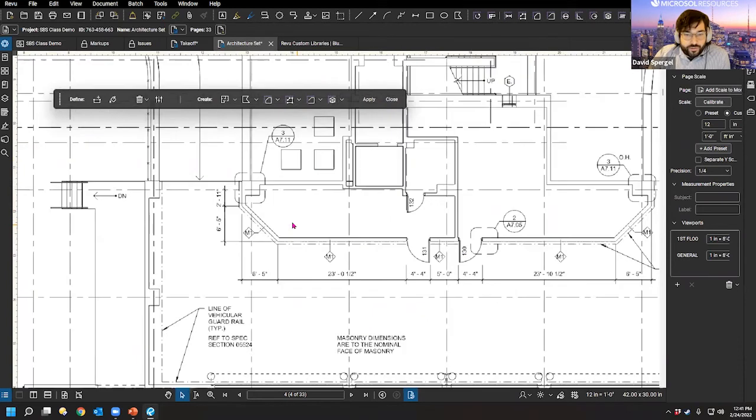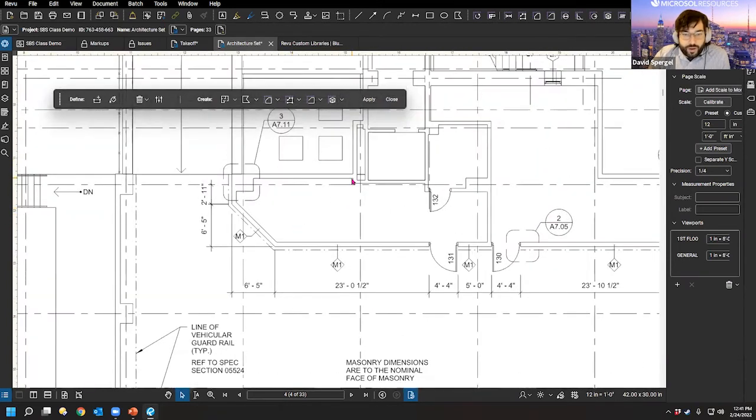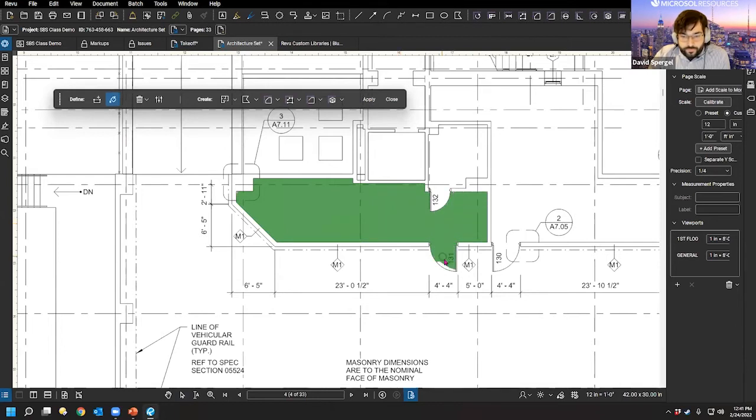And instead of taking my polyline tool and tracing this to get a perimeter measurement, for example, I can click on this fill button and fill this in. Get that one over there. Great. So now I have that whole shape filled in. Only took me like 5 seconds, and I can apply an area measurement to it. I can apply a perimeter measurement to it, whatever I want to do.